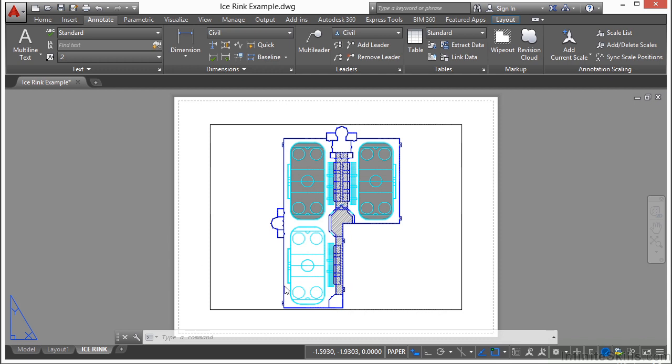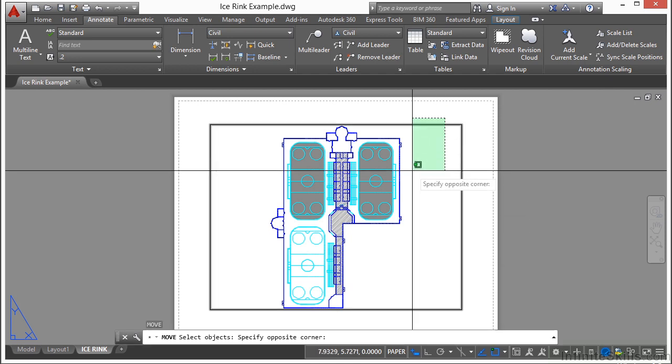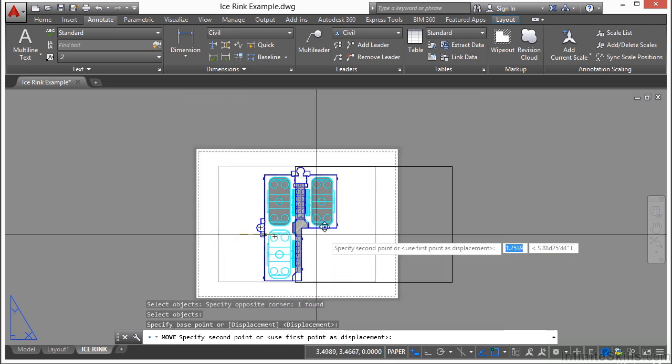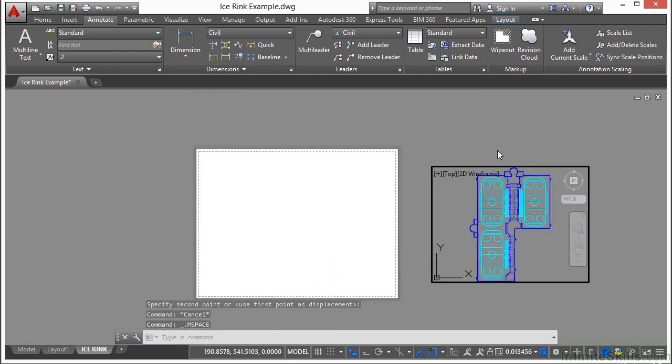When a new tab is made, a default viewport is created, and the view that's created in it is sort of like a zoom extents inside the viewport. You can use it, or you can make another one from scratch. We're going to use this one, and then we'll make another one. Remember, a viewport is an object just like anything else. It can be moved, copied, and deleted too. If we use the Move command, select the viewport, moves it all the way over here.